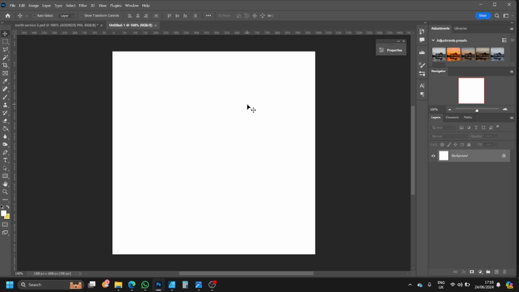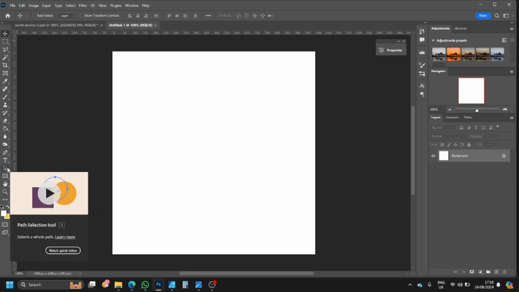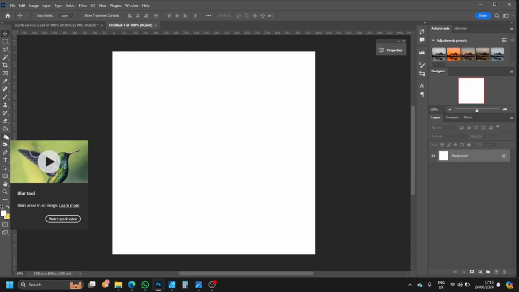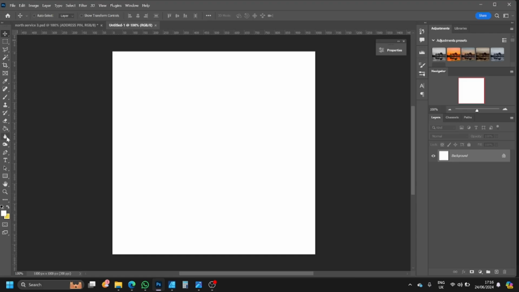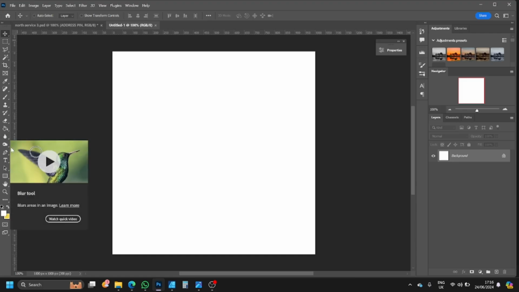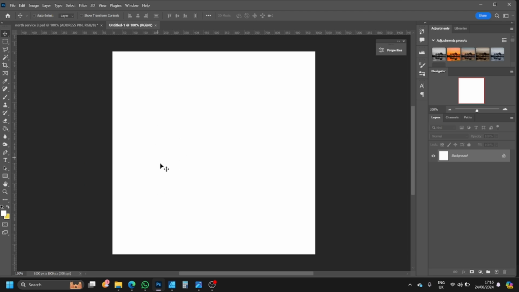So I'll explain to you briefly what this workspace is about. On your left here, you've got all these amazing tools that you can use. Photoshop is so powerful. Remember, this software is about photo manipulation, photo design, and whatever you see online in fashion magazines and everything like that is all done by the power of Photoshop.